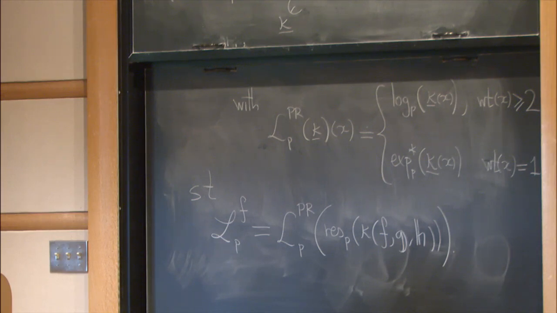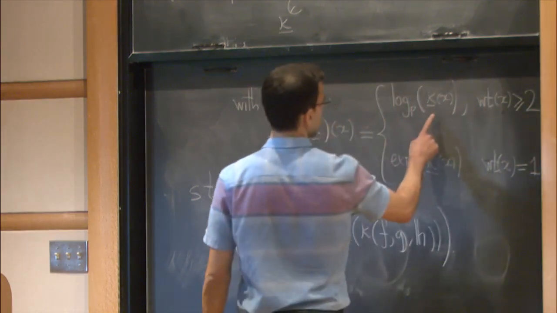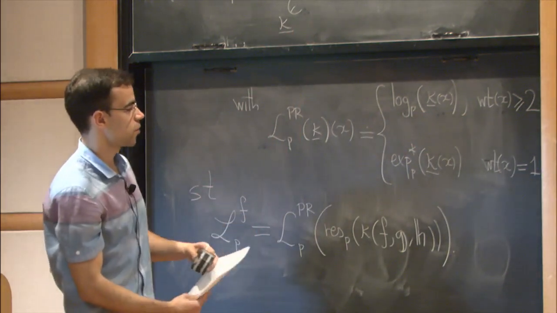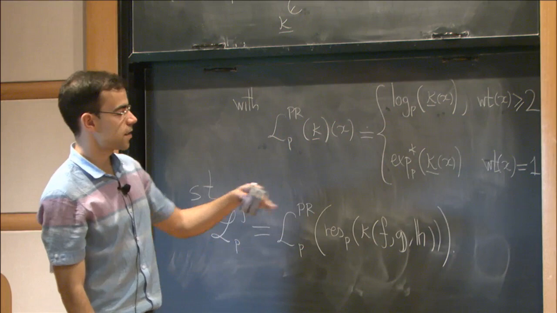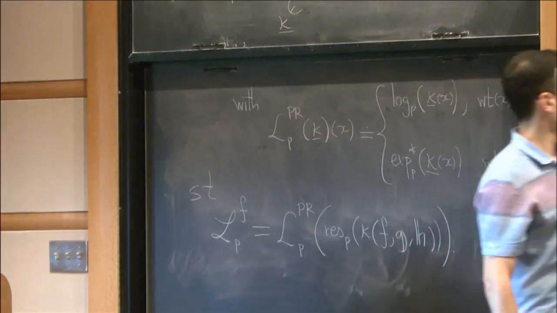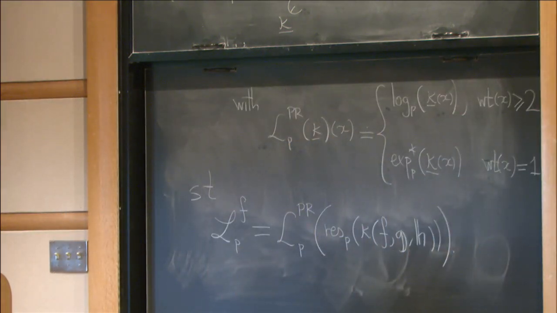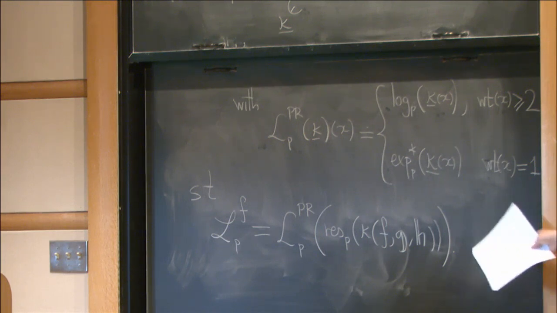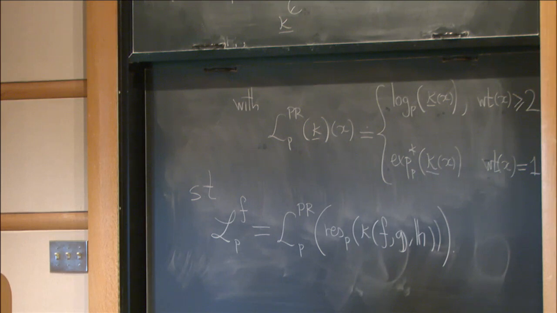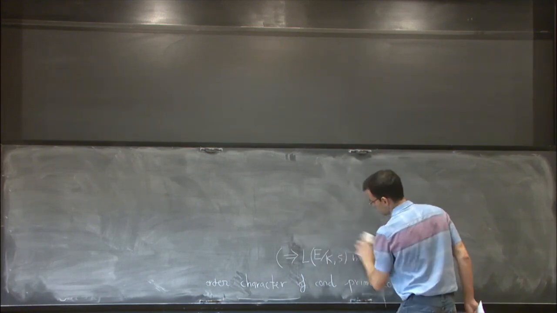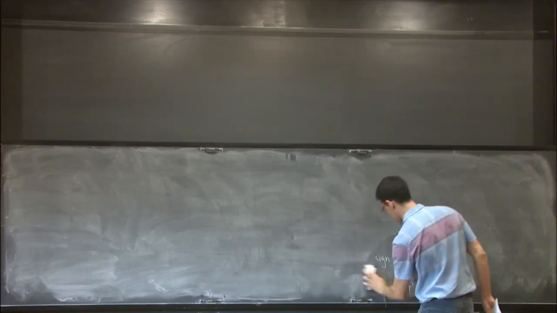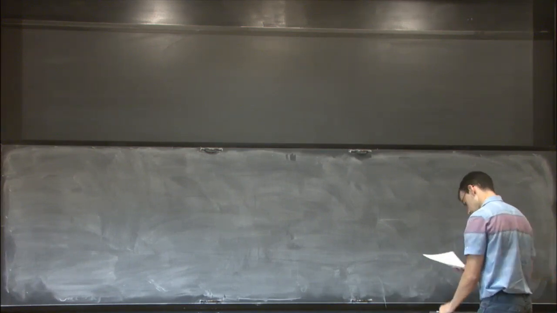Because for example, for weights at least 2, these classes arise from a geometric construction, so they will certainly be lying in the Selmer group. But when you specialize at this degenerate weight, they may not be crystalline anymore. And in fact, one of the outcomes of this equality is a criterion for deciding when the weight 1 specializations of these classes stay crystalline at p.